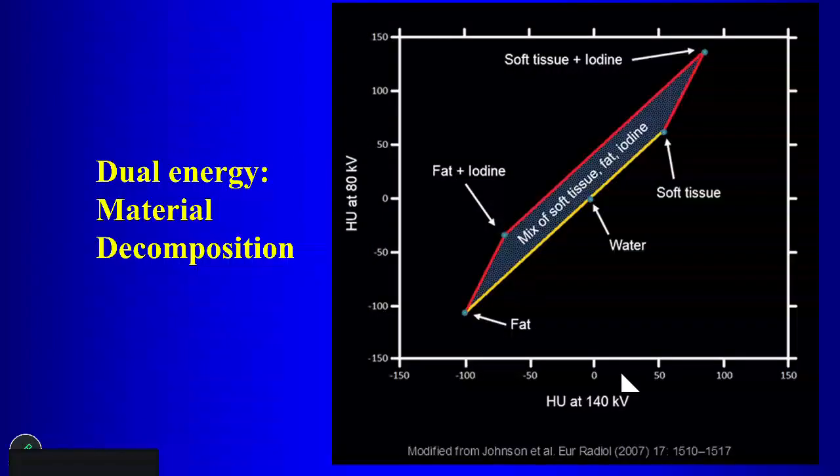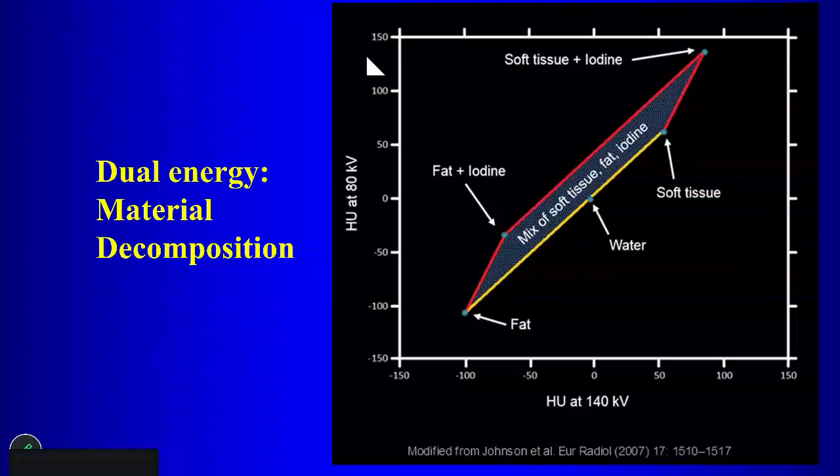And so if we look at what happens at low energy versus high energy, so if we look at water, the attenuation of water at 140 kV is about 0. At 80 kV, it's the same thing. It's about 0. If you look at soft tissue with iodine in it, if you get in contrast to the liver, or if you're looking for a subtle bleed or something like that, what happens there? Well, at 140 kV, you can see the attenuation in this particular example is a little bit below 100. But over here at the lower kV, at 80 kV, it's up near 140.